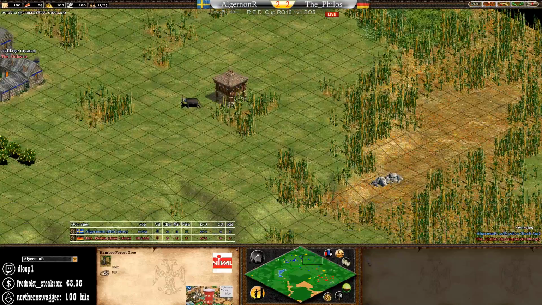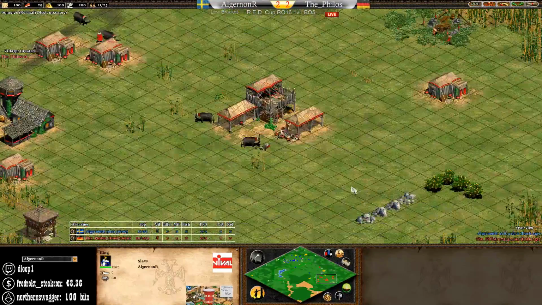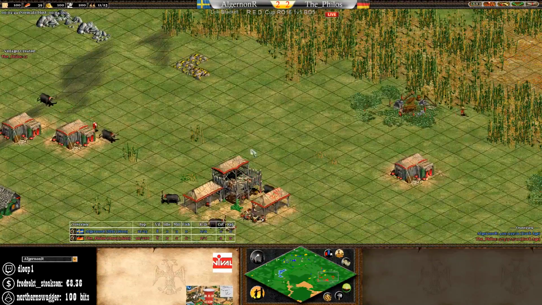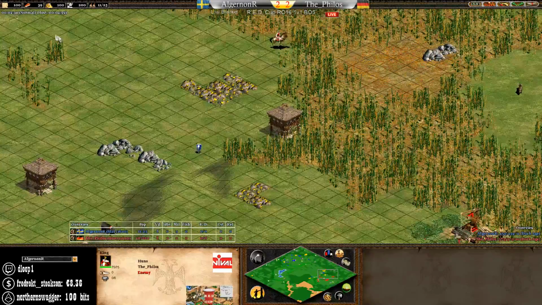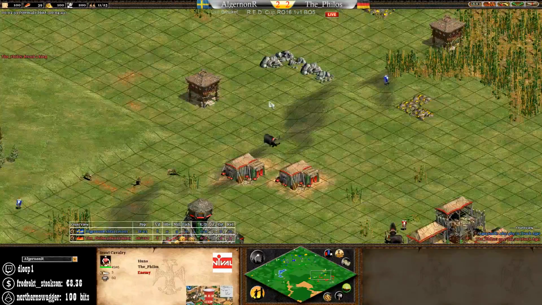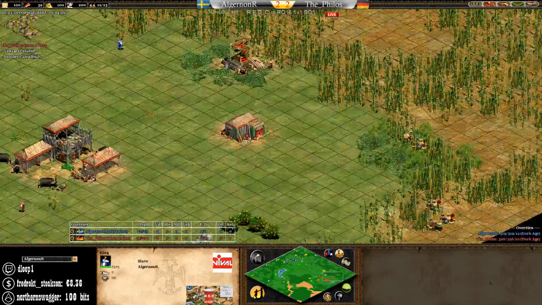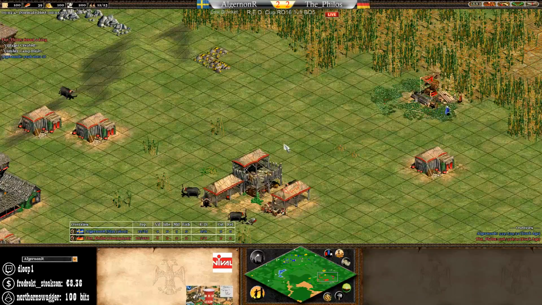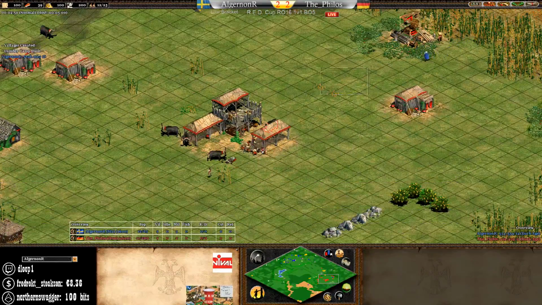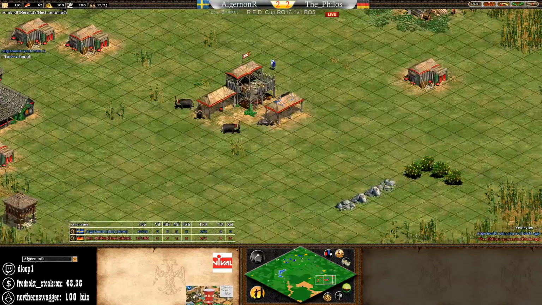For the rest, the map seems pretty straightforward. I don't know if they started with a king. It might be that they started without a king and there were just random Gaia kings on the map. So even if they lose the kings, I don't think they will lose the game because this didn't start as a regicide. So we looked at the map, let's look at the civs. We have Slavs versus Huns.